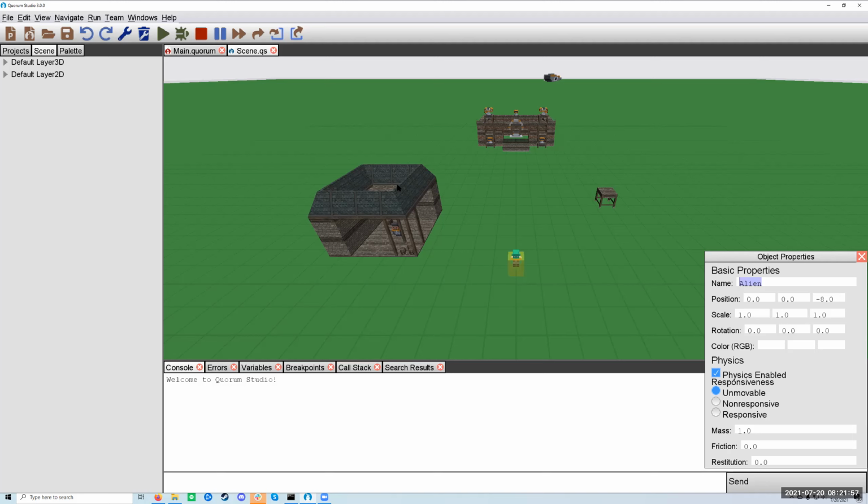Friction is what you would expect friction to be. It's a measure of how much friction is applied when it scrapes against other things. Or basically, is this really smooth? Does it just kind of slide along surfaces? Or is this sort of rough, where once it's going across surfaces, it's going to lose some of its speed and some of its momentum as it's being pushed across things?